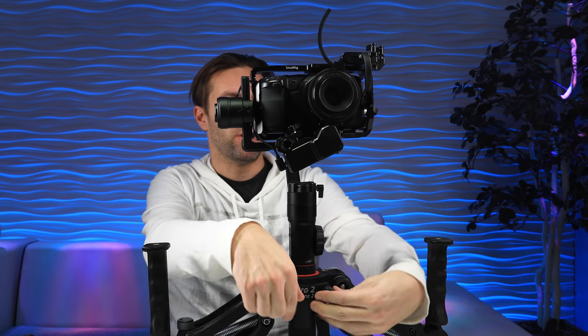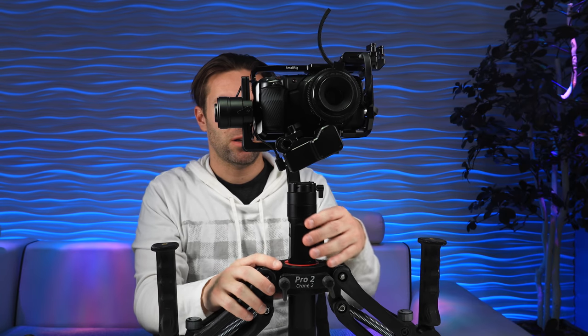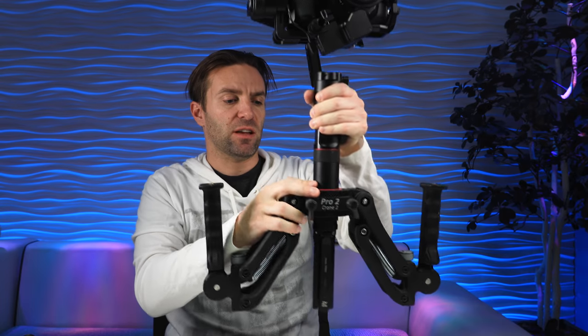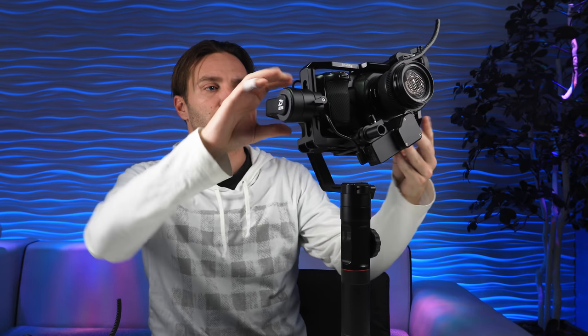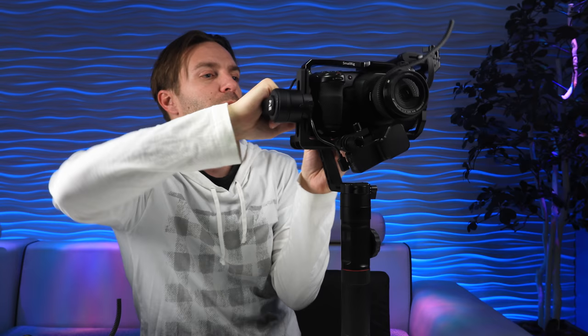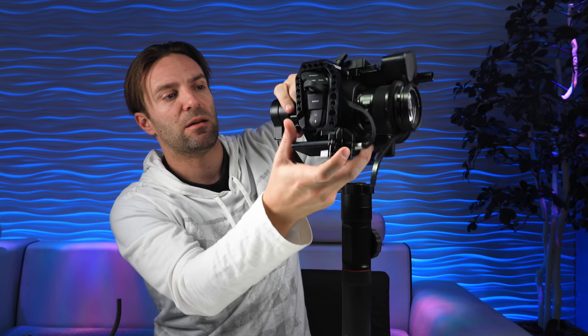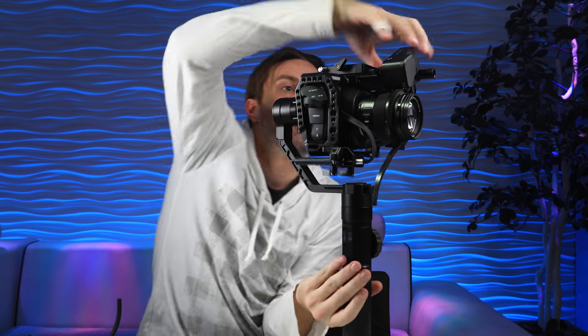Sometimes I'll stick a monopod on the bottom of the gimbal, and that lets me do shots over the crowd, like during dancing, or group shots, like a boom. And because this camera is so wide, you won't be able to go into inverted mode because the motor will hit, but it's not that hard to readjust this adjustment arm on the back. So I usually just slide it over. I'll flip the entire camera over and then just rebalance that side. But it usually doesn't take very long to do that. And that's ready to go.